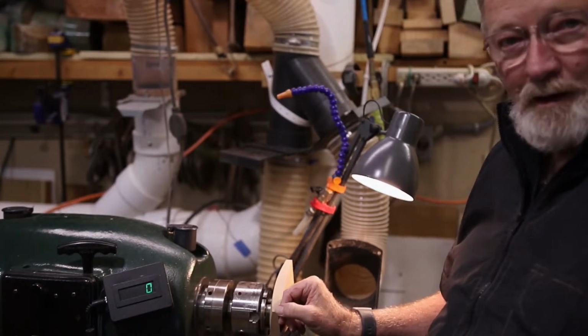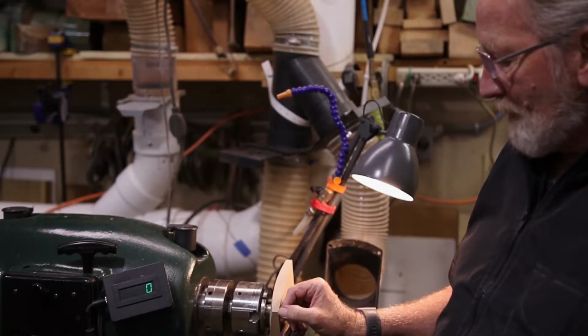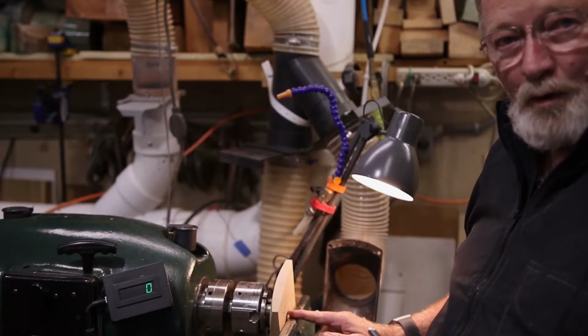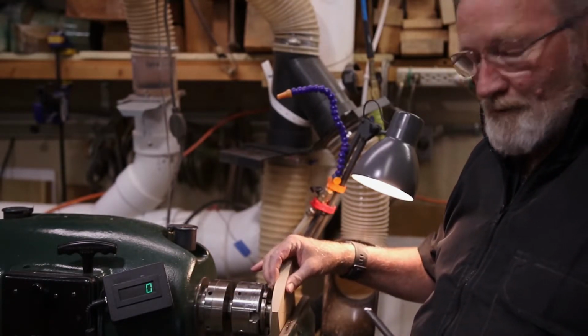I'm going to start here on this edge. You got to be real careful. But as you come in, you don't go all the way to the middle. You leave the bulk in the middle. It helps keep the whole thing firm.